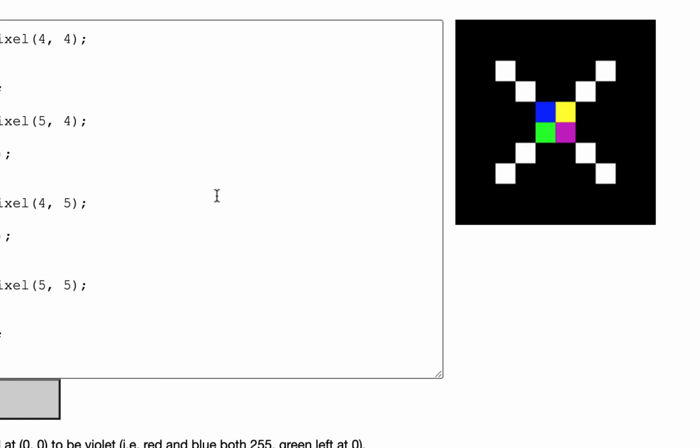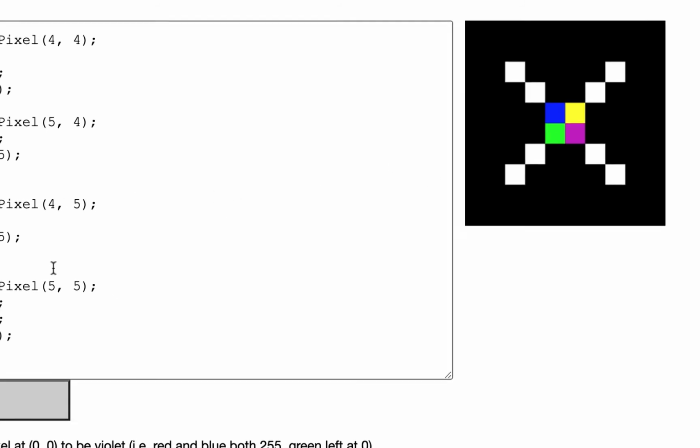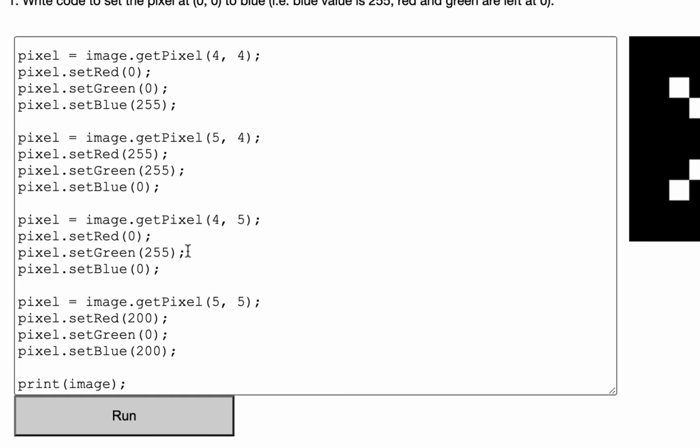And I don't care what colors you use. You can mix up any colors you want. Hopefully you understand how they work: when they're all on, they're white, when they're all off, they're black, and then you could mix variations in there. And they're not like ink colors. They work a little bit different. That's why red and green makes yellow. If you did that with paint, it would make brown, but it doesn't work like that with pixels because it's using light. So hopefully that helps and clears things up a little bit.